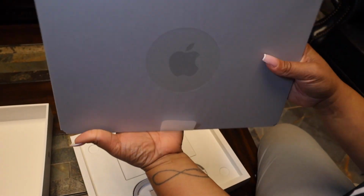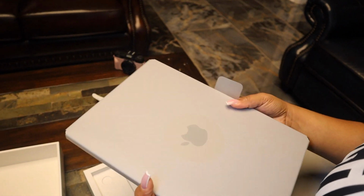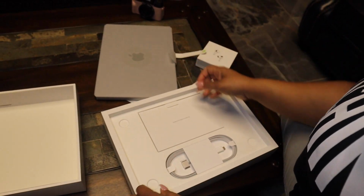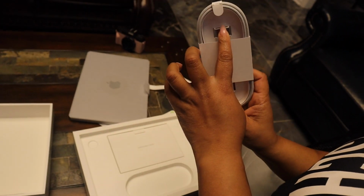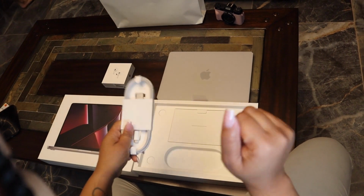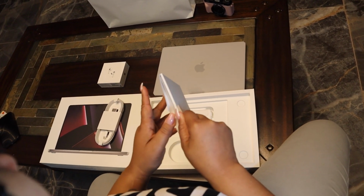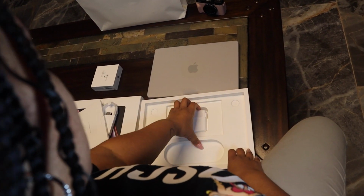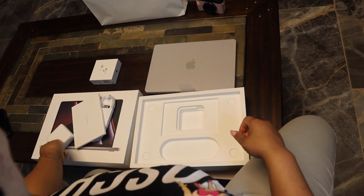So it comes with the MacBook. The cable, which I like this new cable because it's magnetic. We'll get to that once we open it up. Then of course your book for instructions inside of here. And another charging block. So let's get into it.